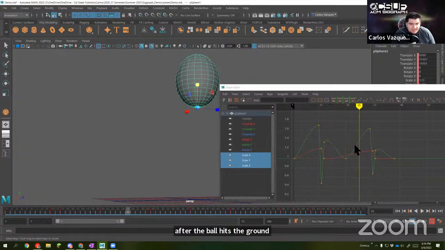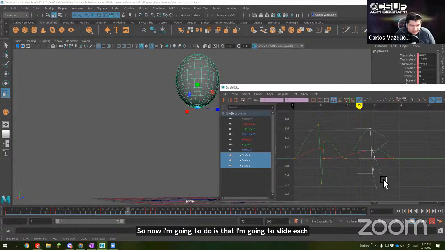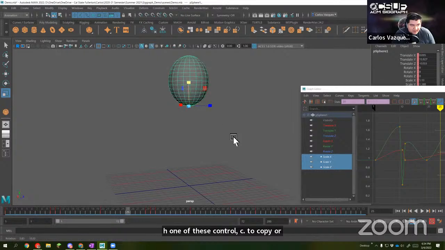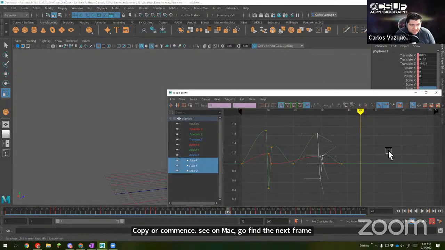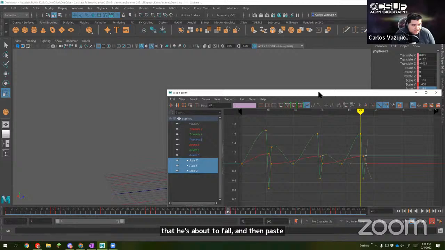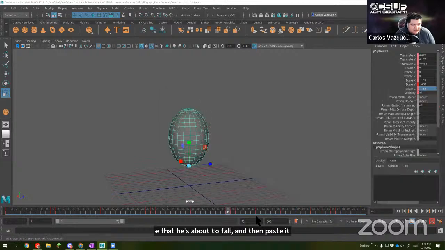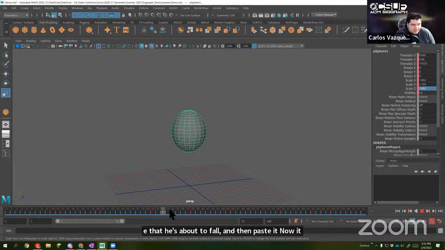So now I'm going to select each one of these, Control C to copy, or Command C on Mac. Go find the next frame that he's about to fall, and then paste it. Now it should run the same way as it did here.